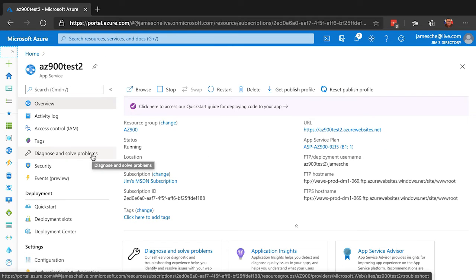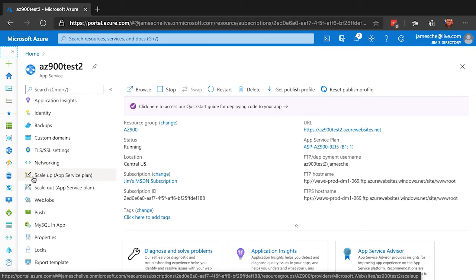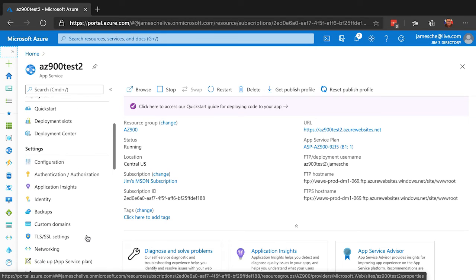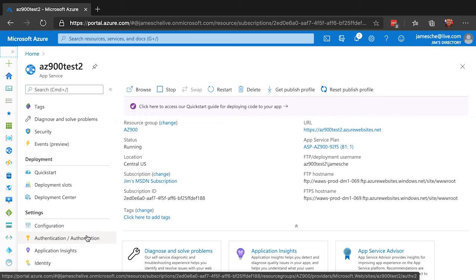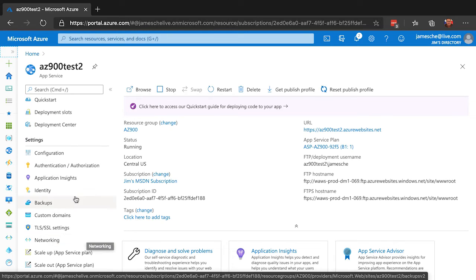Remember that I said you can scale app service web apps. You can scale out, you can scale up. So I can scale up by choosing this. I can scale out by choosing this. And I also have a lot of other features that are available here because remember, this is a PaaS service. So I get a lot of functionality just right out of the box.